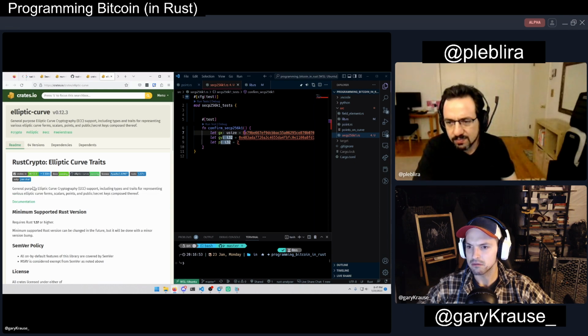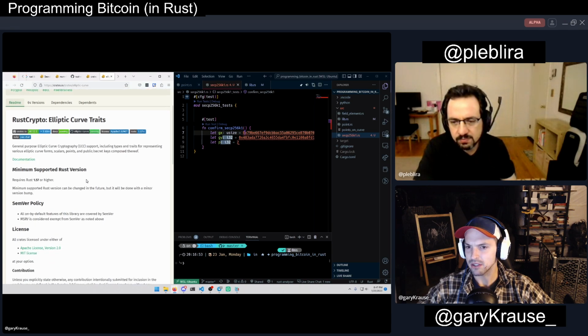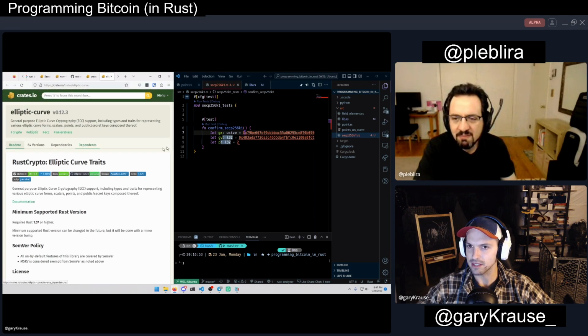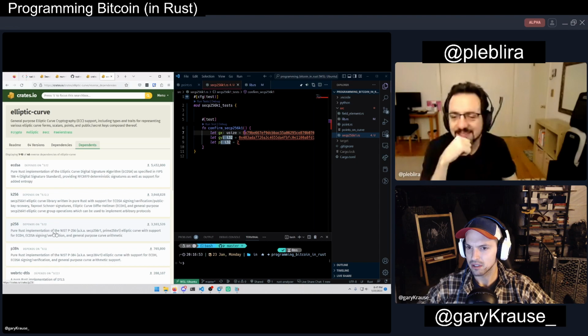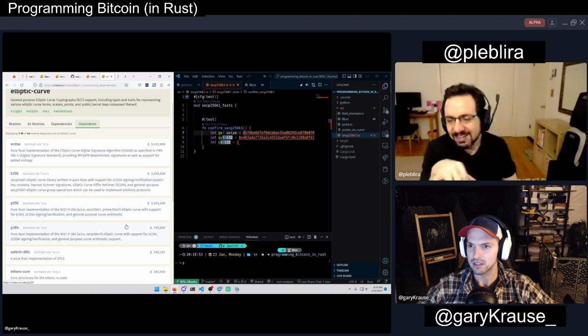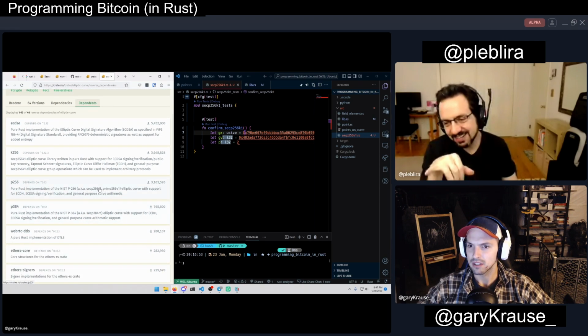Oh, cool. Elliptic curve package. And then I'm curious if any of these use it. Dependents of the dependent, right. Ah, that's a different curve there, right? secp256r1.